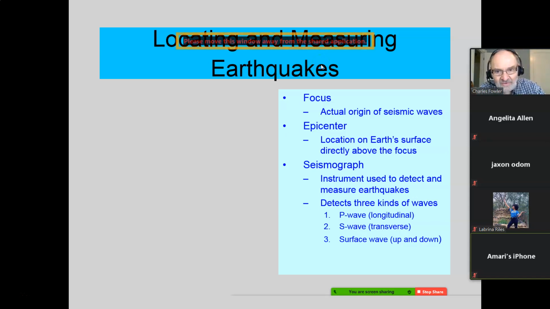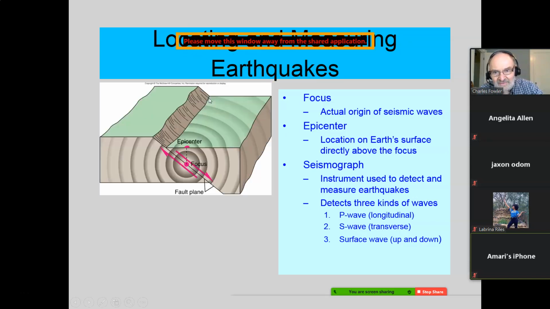Now, let's get a graphic to show what we've been talking about here, but the graphic won't start until I click the screen again. There it is. So here we have a fault plane. Can anyone tell me what kind of fault this is? Which is the footwall, which is the hanging wall? What kind of fault is this? This is a normal fault. The footwall's on the bottom, the hanging wall's on top. The hanging wall is sliding down the footwall, or it was sliding down.